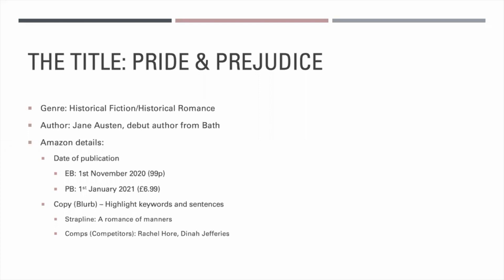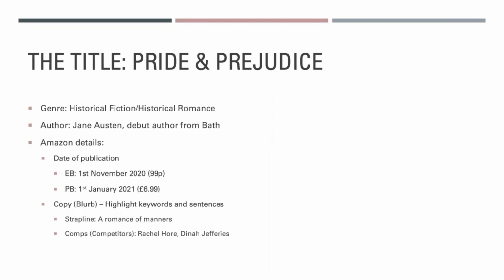You can have a look at the genres by going down and having a look at the charts. So you have the overall chart, and then beneath it there'll be three other charts, which will be things like English crime or women's fiction, or really specific like fireman romance. That is a genuine Amazon chart, by the way. You'll also have a look at the formats the book is coming out in, be it ebook or paperback or audiobook or hardback. And when you click on each of those, it will tell you the date that book is coming out on.